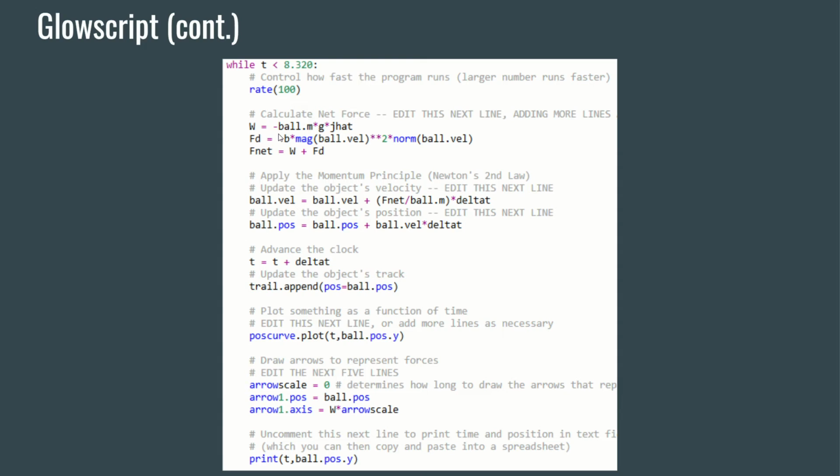And you can see here this is where we're calculating stuff like net force and drag. So Fd here is drag, and this is W, our weight, and F net is just weight minus drag. So that's how we're doing that. And again, we're applying the momentum principle to make sure that everything's fine, based on the old physics principles that we've already talked about regarding this lab. We keep advancing the clock based on that.